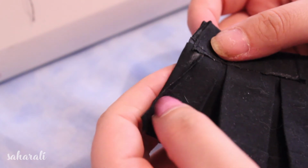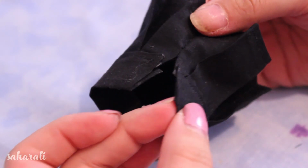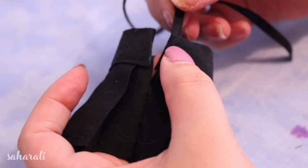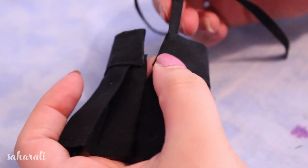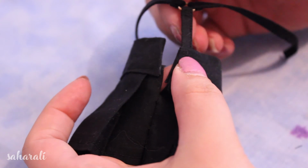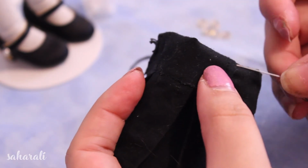As you can see, because we folded the edges of the skirt before attaching them to the waistband, they stay in place and there are no raw edges visible from the outside. Now we can attach the straps and decorations and findings. I attach the back of the suspenders on one side of the skirt and then add a hook and eye closure. I'm hoping to get some zippers soon because I don't like the slight gapping most closures leave.